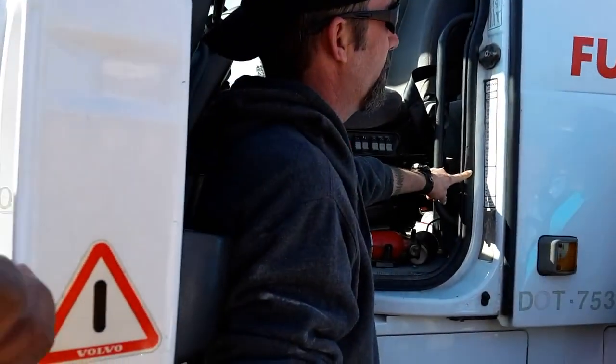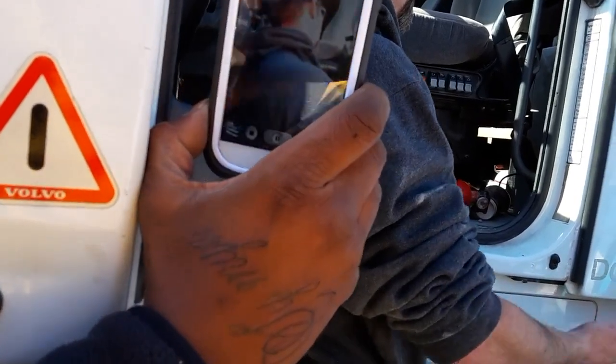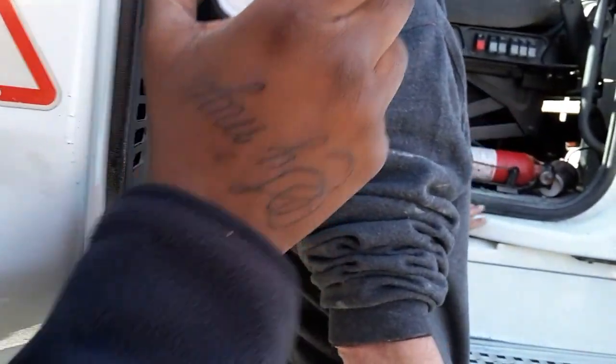Check my weather stripping. You want to hear no abrasions, bulges or cuts? Yes, no abrasions, no bulges or cuts. You want to hear whether it's leaking or not? You can't tell if it's leaking if it's not raining.